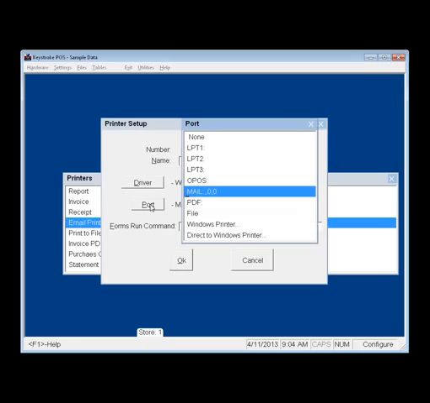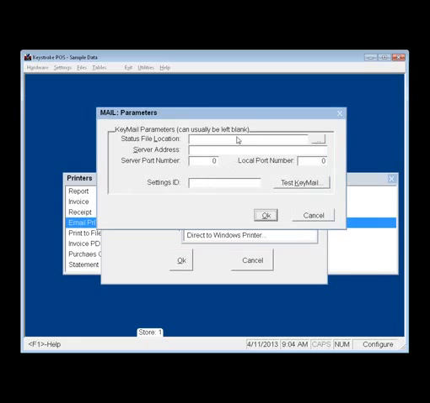Let's take a look at the new ports. We talk about the mail port, MAIL:. This has already been set up, and when I hit enter on this, this is similar to the KeyPay settings, where we could use some different setups, but we want to keep this simple. Usually these fields are all left blank. The server port and the port number are usually 0.